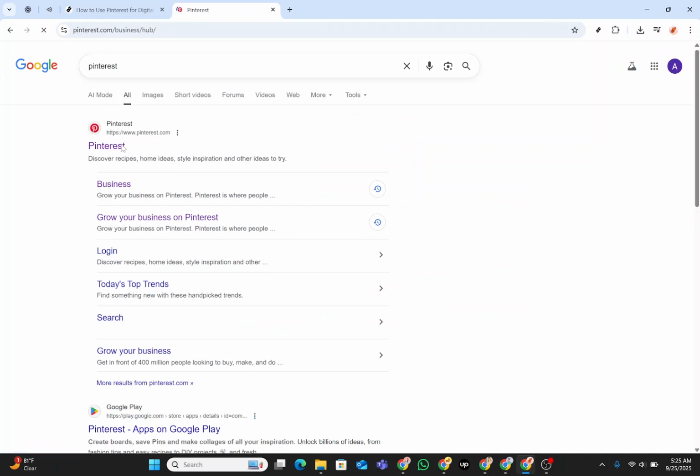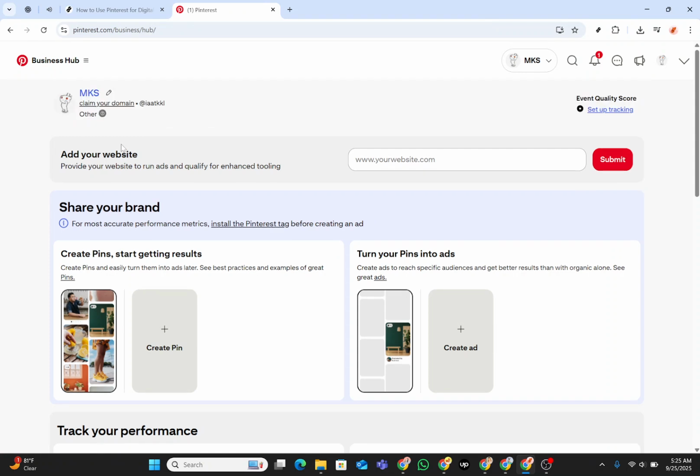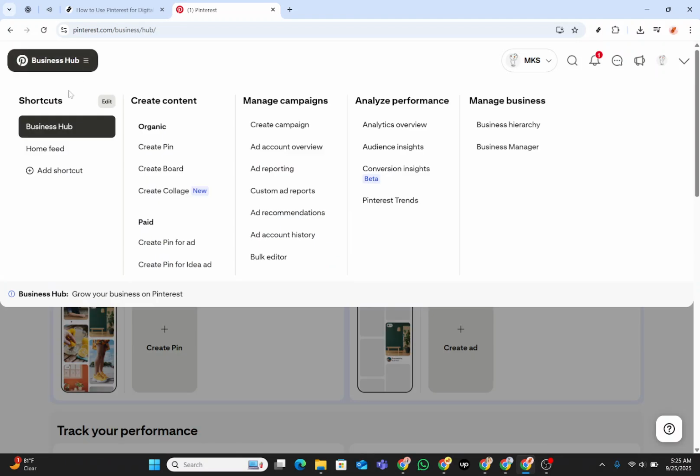If you don't have an account yet, this is the perfect time to create one. Make sure to set it up as a Pinterest business account. Creating or converting an existing personal account to a business profile is completely free, and it unlocks a plethora of useful features that can help you analyze and improve your marketing strategy.